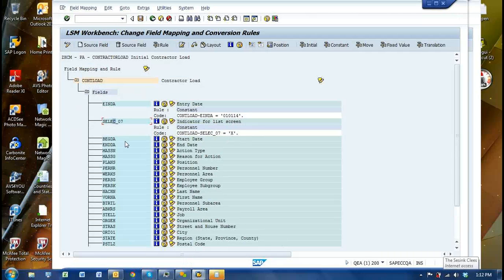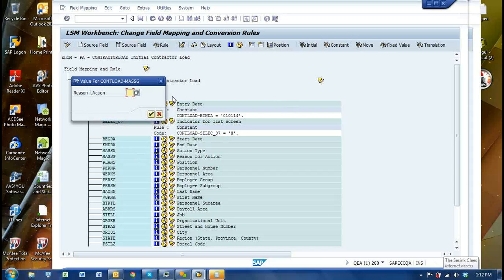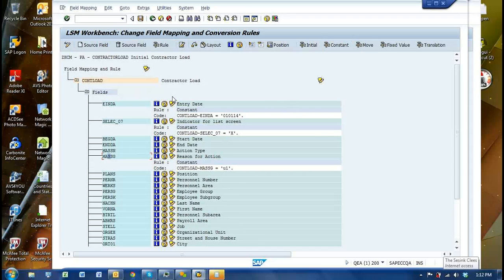So that is the date of the action. The action type we don't have to worry about because that's defined by this. The reason for action is always going to be constant, so we'll create a constant for that. And it's going to be U1 because for our purposes it's a brand new position.